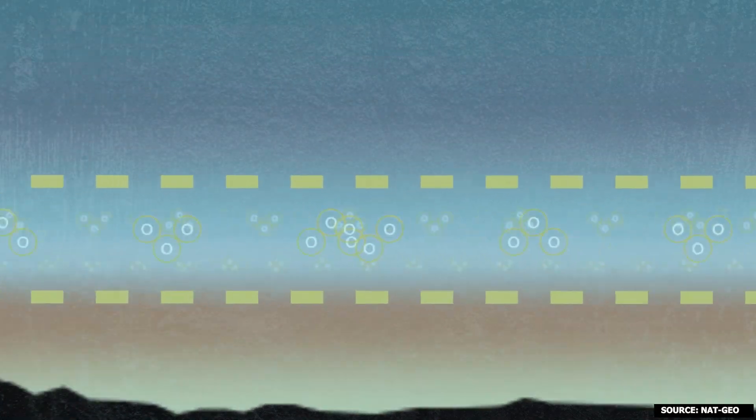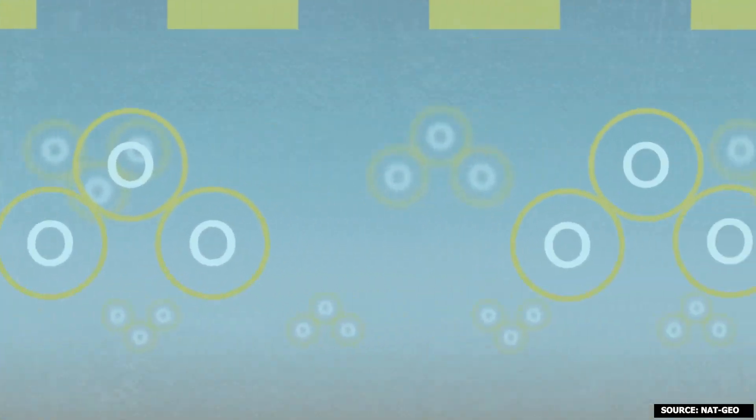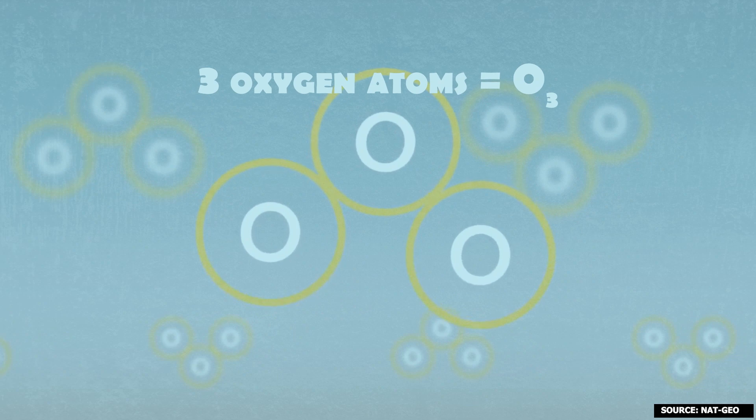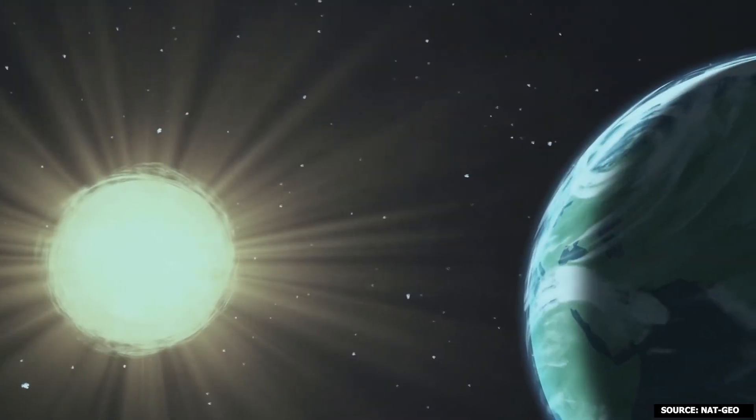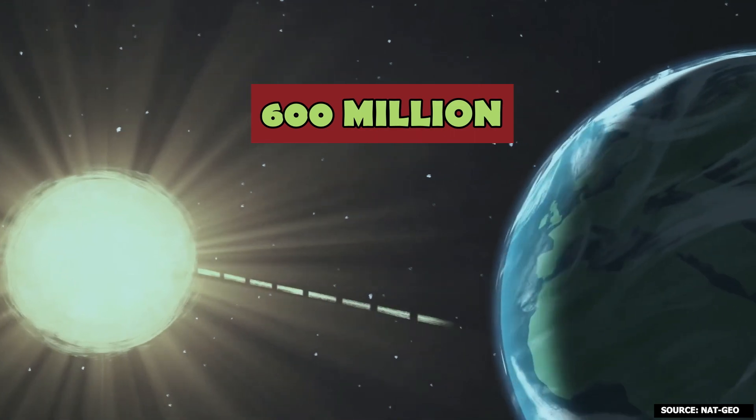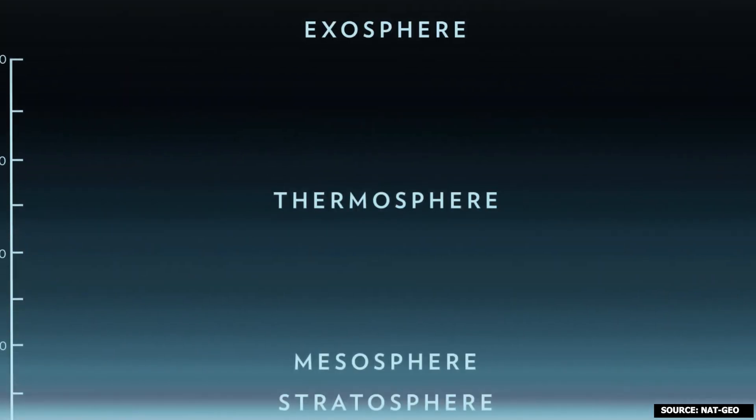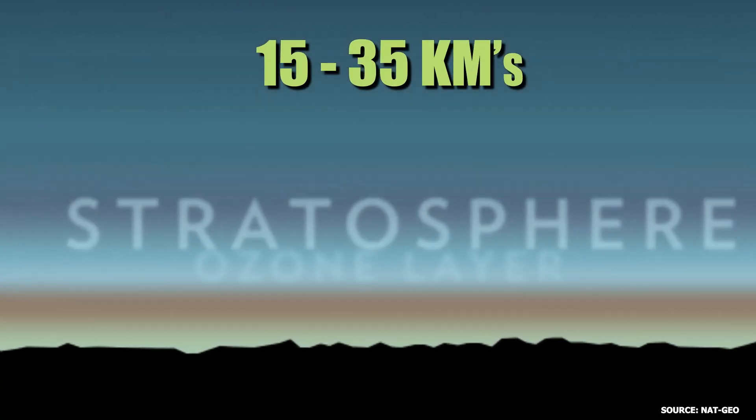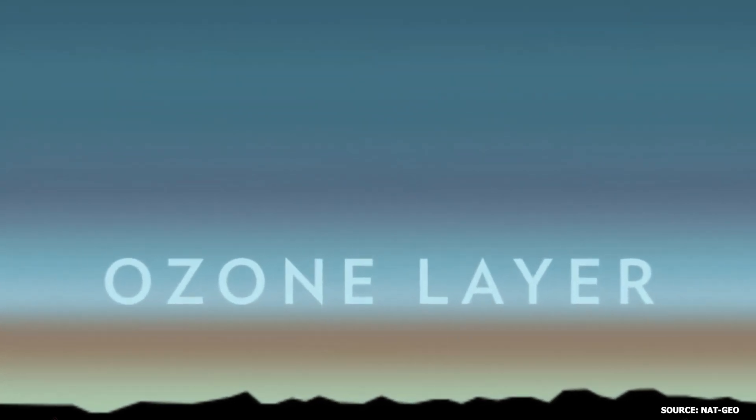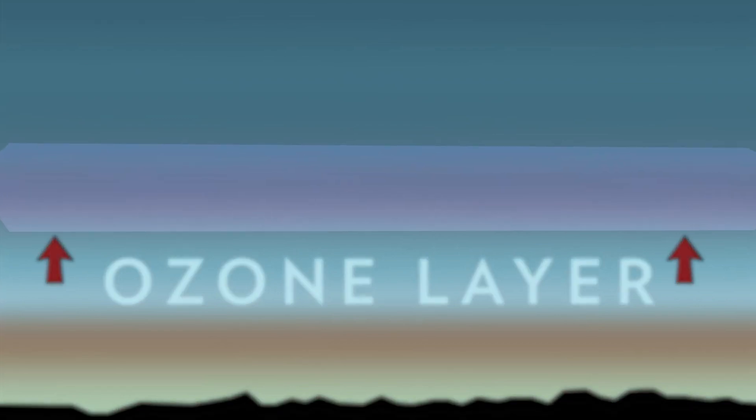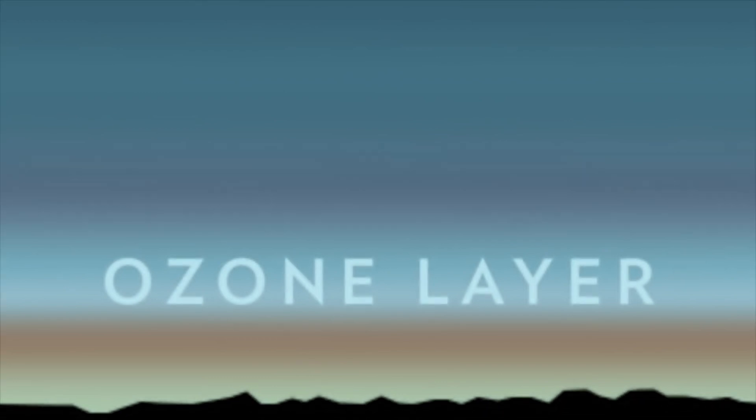Ozone O3 is unique due to its triatomic structure, comprised of three oxygen atoms. Contrast this with the diatomic structure of the oxygen O2 we breathe, formed roughly 600 million years ago. This distinctive layer floats between 15 to 35 kilometers above the Earth. While the ozone's concentration peaks at about 32 kilometers above the surface, its presence in the atmosphere is remarkably sparse, only amounting to 0.0015%.